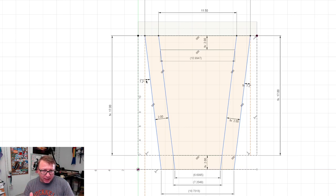I originally designed this at 8, and I got my measurements here on the bottom. Then when I put it all together, I did a 2x4 dry cut, if you will. I cut everything out of 2x4s rather than the hardwood that I was making the base out of. I realized that these lengths were not adding up appropriately. They weren't what they were supposed to be, so I came back to Fusion and adjusted this angle until I got what I was getting in the garage.